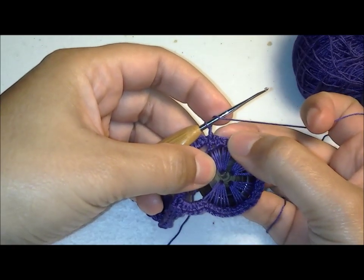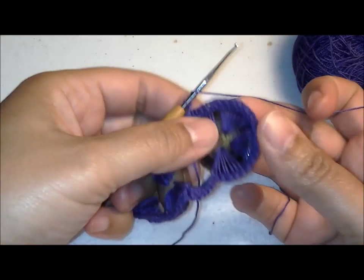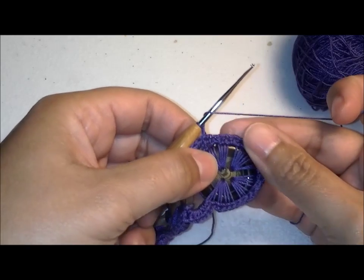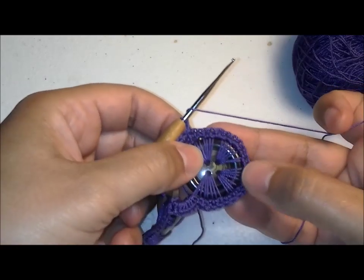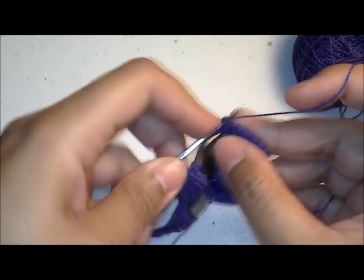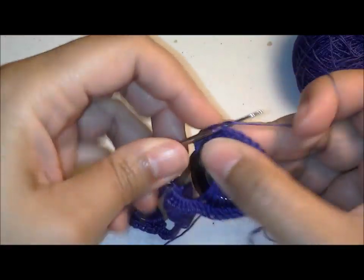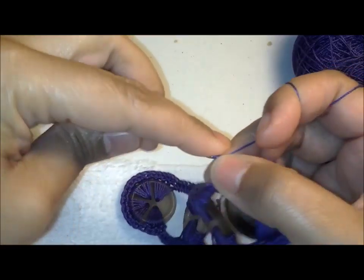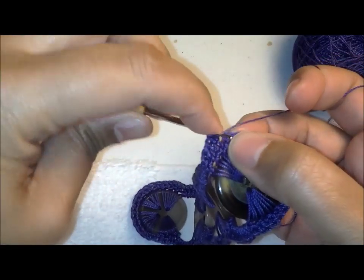One half double crochet, two half double crochets, one, two, one, two. If it starts to curl up like this, then you need to put one on, one off, one on, one off. If it doesn't, then you're good. You can just put one half double crochet all the way around. Okay, so you're going to do one here. And we're going to put two in the next. One in the next, and two in the next, one in the next.